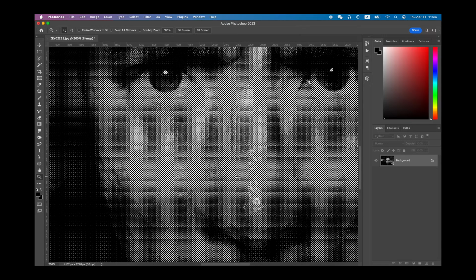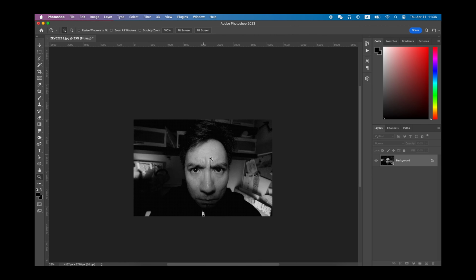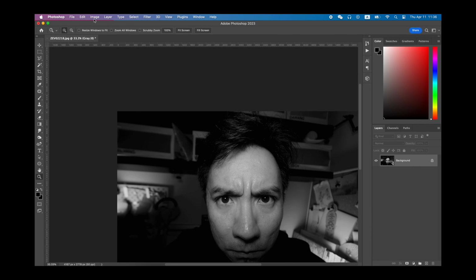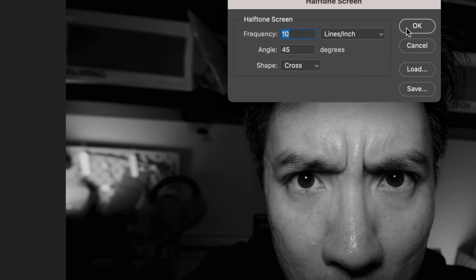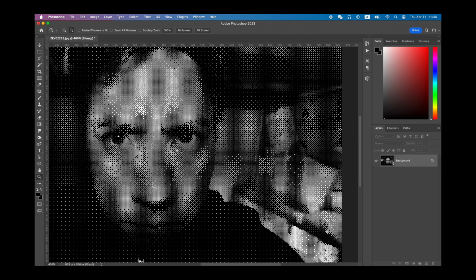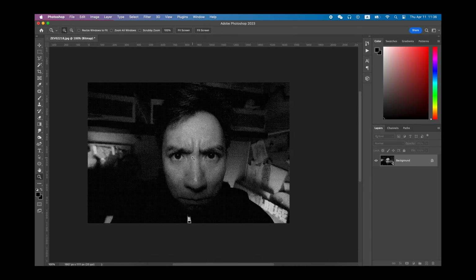There are too many details that make the image more close to a realistic black and white photo. I will have to zoom in a lot to see the bitmap effect. Then let's try it again, and use a 10 output resolution. This time the bitmap effect is just right. I suggest you try some different settings at this output resolution.